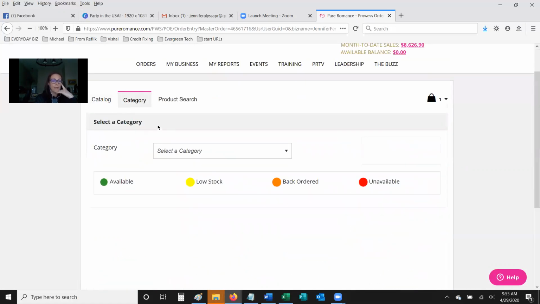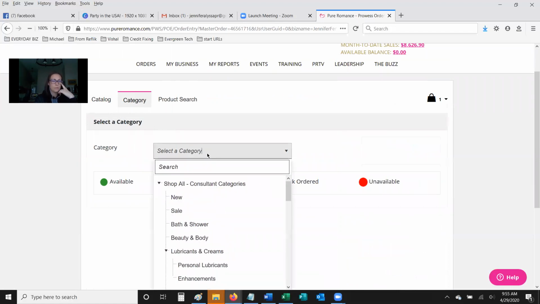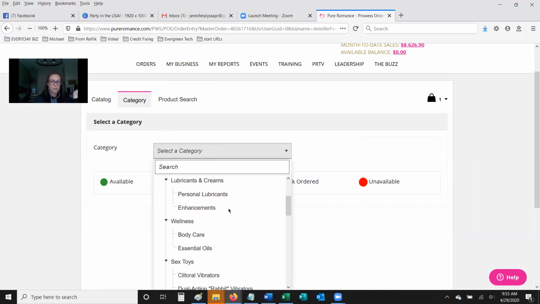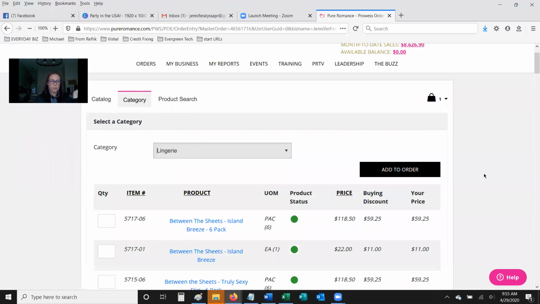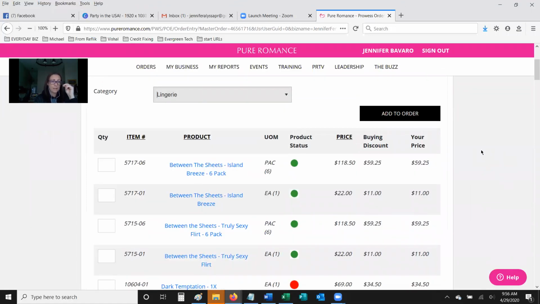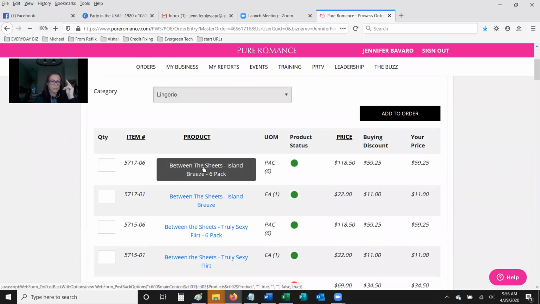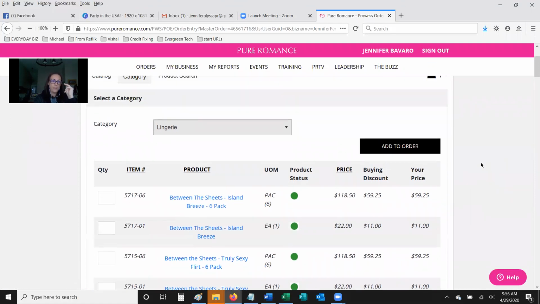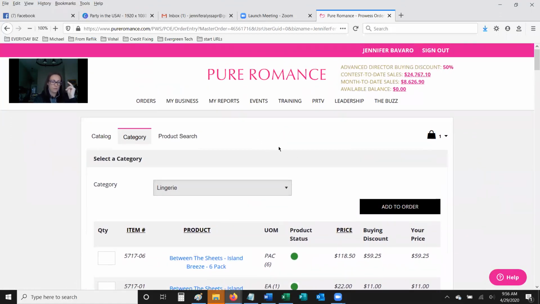You can also shop by category, okay? Here you can go down, if you know for a fact that all you're looking at is lingerie, okay? You can click on category, scroll down to lingerie, and the only thing that'll pop up in your search are lingerie items. They do list it by name as opposed to with photos, so you'll just have to click on this and bring up a picture of the actual item if you need a refresher.